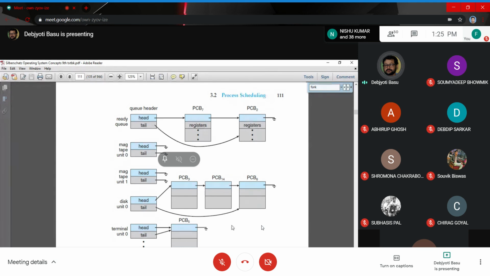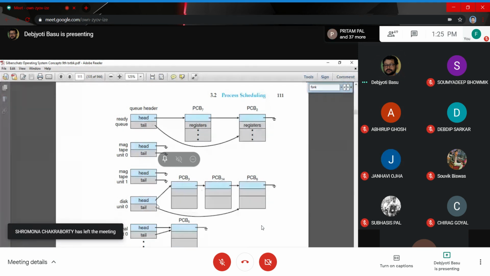Obviously the process control block is a data structure, and using struct you can implement this data structure. This is a self-referential structure. There is a provision to point to the PCB of another process. So it will be a linked list. Using a linked list, each node will be a PCB. So using this, you can create a linked list, and that will be treated as a queue.